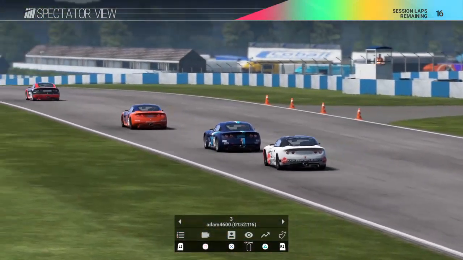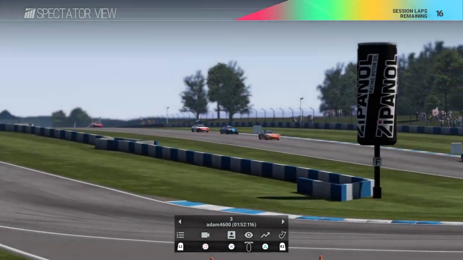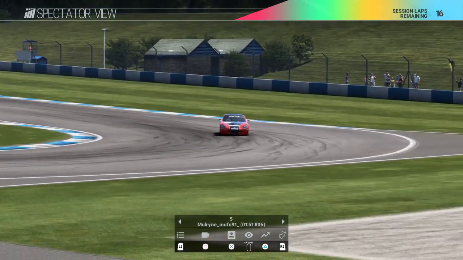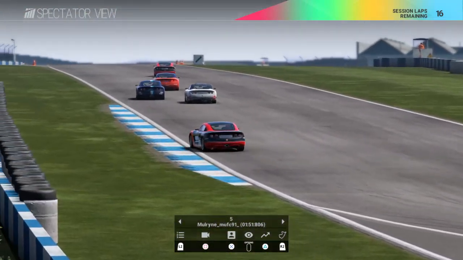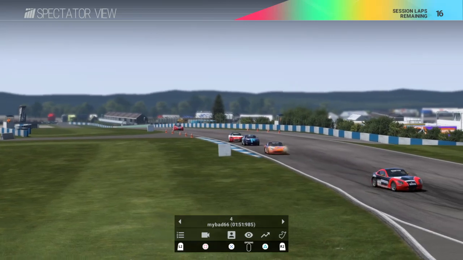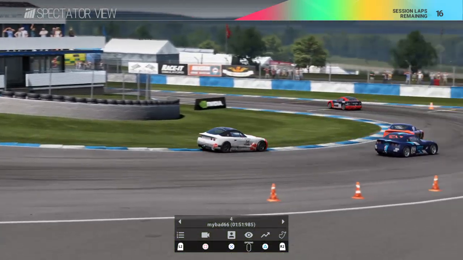Lovely bit of driving by Adam 4600 there. Lovely bit of driving. Nicely done, yeah. Nicely done. That's what we like to see in front-to-front racing. I tell you what, though, if you look slightly further back, Mulrine's been catching these guys up very, very quickly. He's about to latch onto the back of this pack and make it a 5-way battle. That'll be very interesting to see. Hopefully that battle will last for the whole duration of the race.